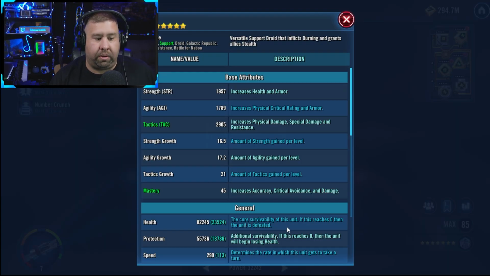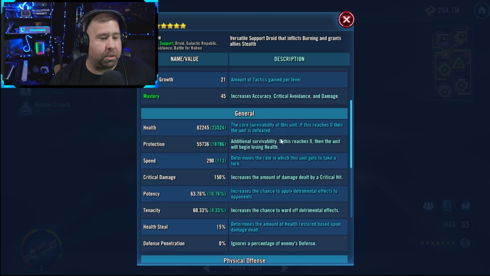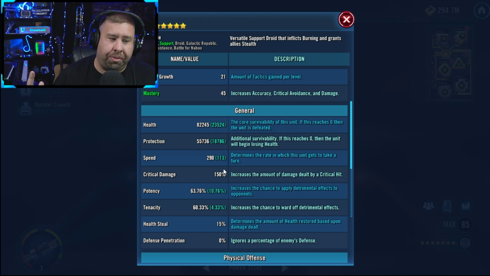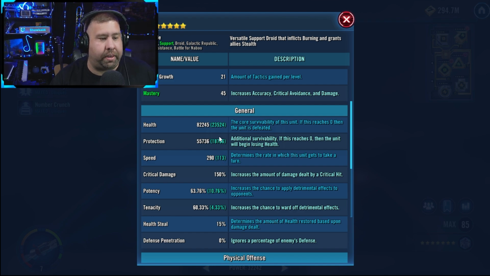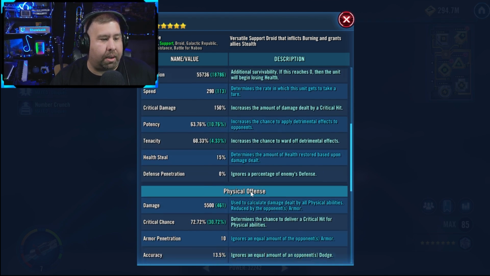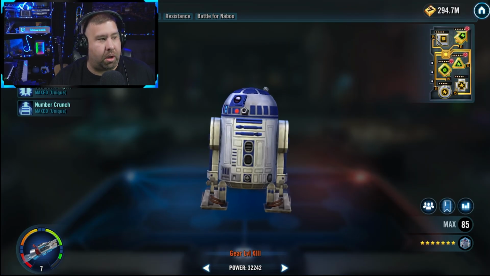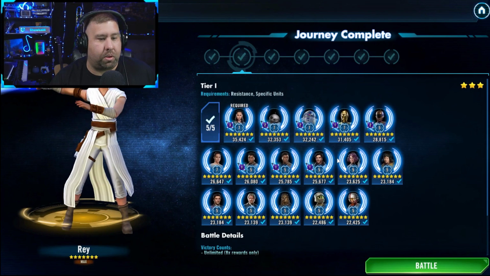Again, you'll notice I don't have 6-dot mods on all of these characters. 290 speed for R2-D2. If there is one character other than Rey that you want speed on, I would say it's probably R2-D2. We'll get into that more once we get into the battle itself. But you can see he's got not crazy speed. He's got some thickness to him. Little bit of potency and a lot of crit chance. Again, just kind of the general modding for GAC.